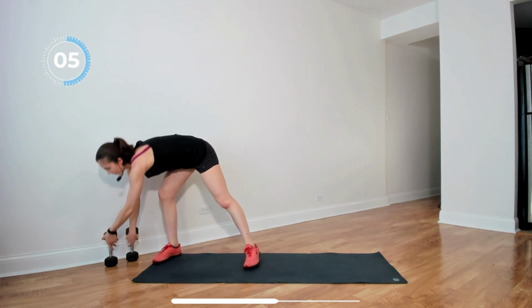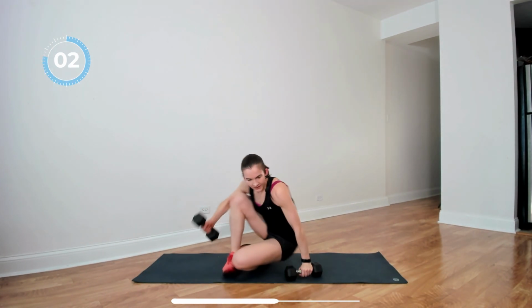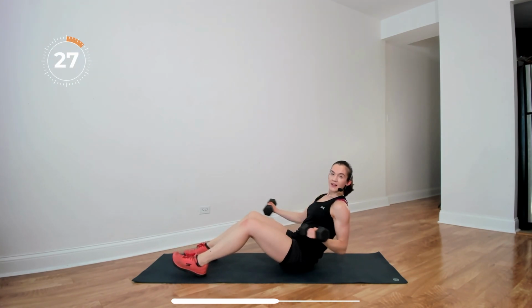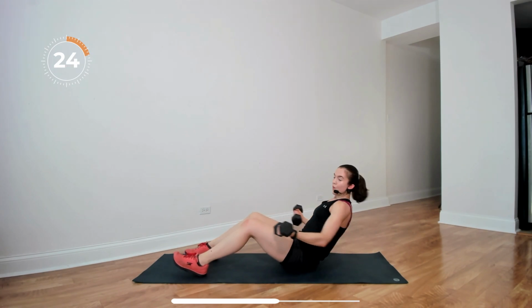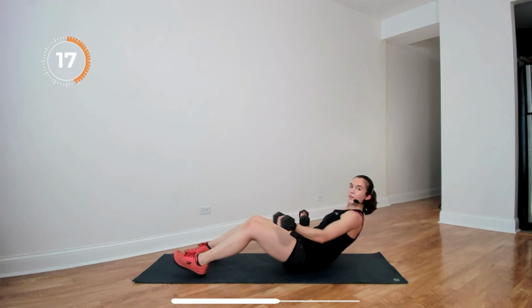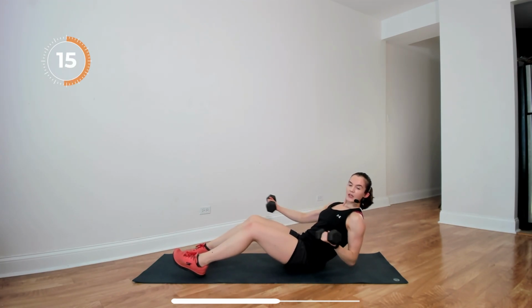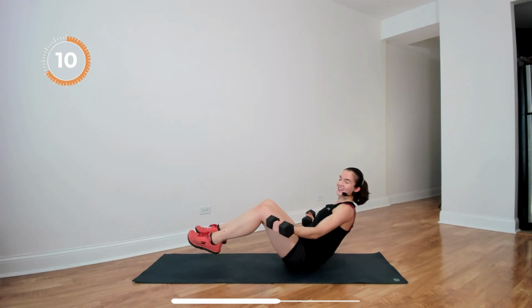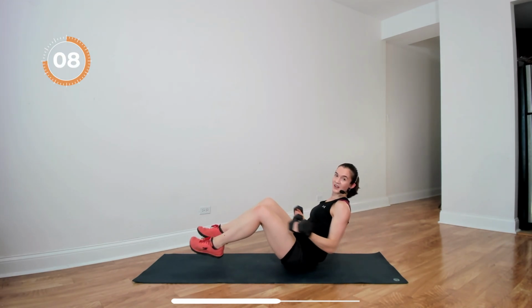3, 2, and time. All right, next one, we need 2 dumbbells. Going on the floor, seated position, but leaning slightly back. We're bending and straightening the arms at opposite times while holding this position. So lower abdominals are helping to keep us upright here. The farther back you go, the more challenging it will be. You can also try lifting the feet. That's going to be even more challenging.